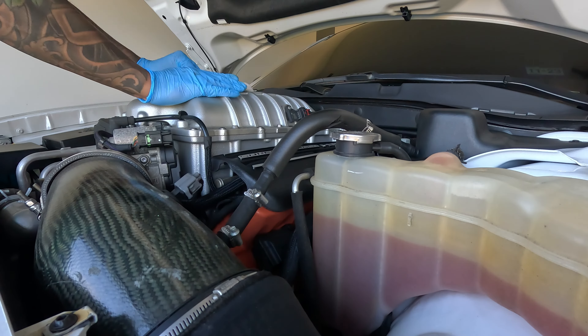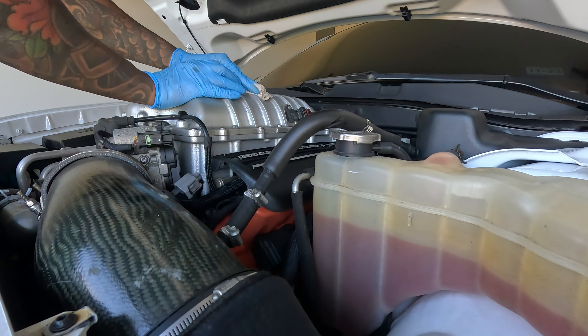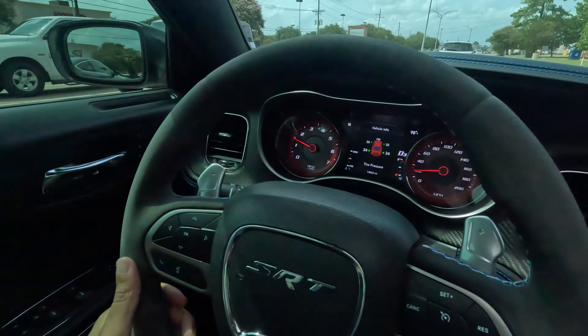I'd be interested in maybe looking at the EV Charger Daytona Banshee if they come out with a four-door version — I doubt they will, so I probably won't end up getting it. If they do come out with a four-door I'd be interested in bringing it to the channel. Also, the hatchback has to go — I can't deal with that. But if they bring a new EV with a dual or triple motor and a transmission system that feels like you're shifting, I'll be interested.